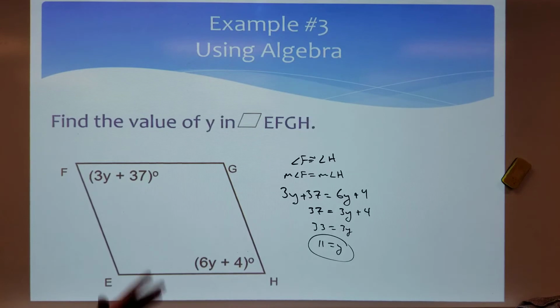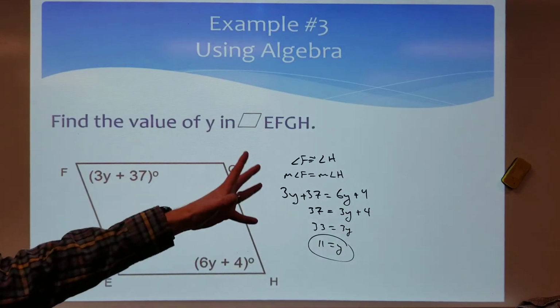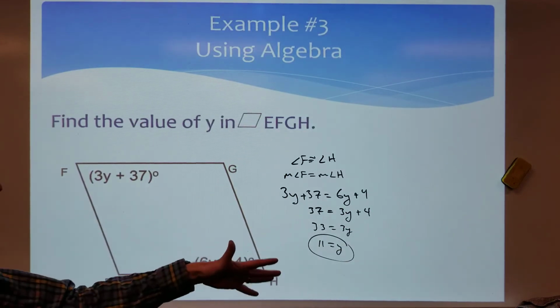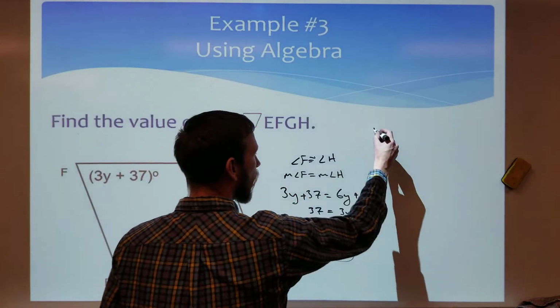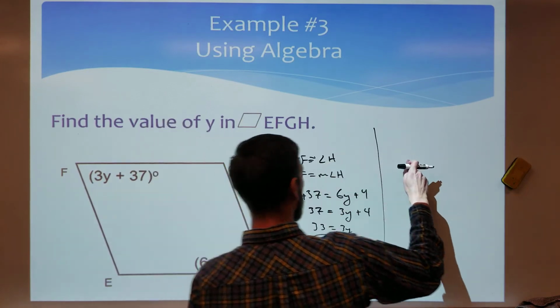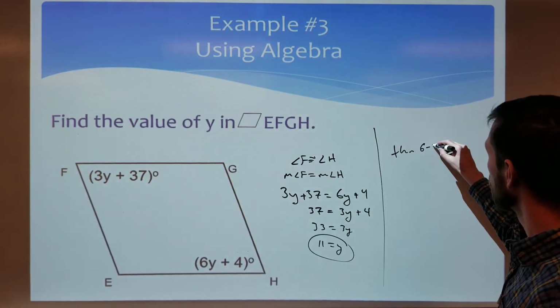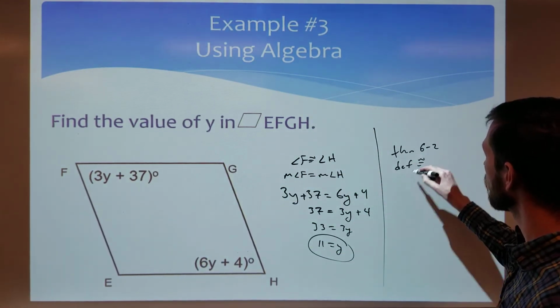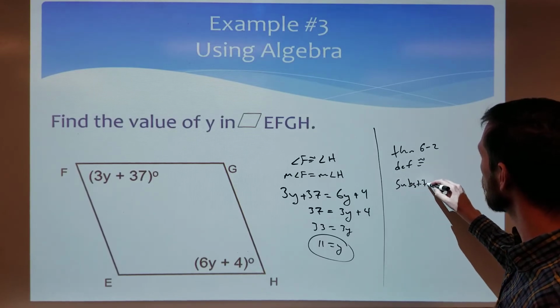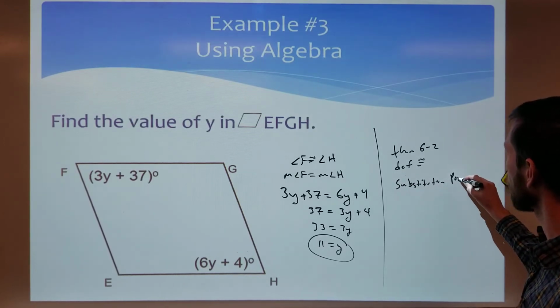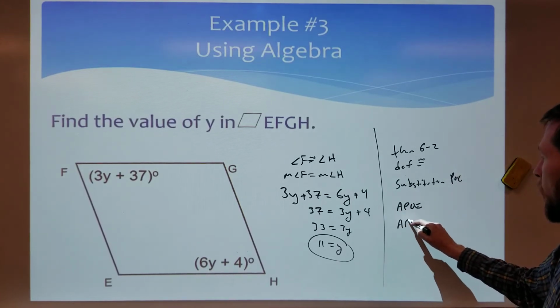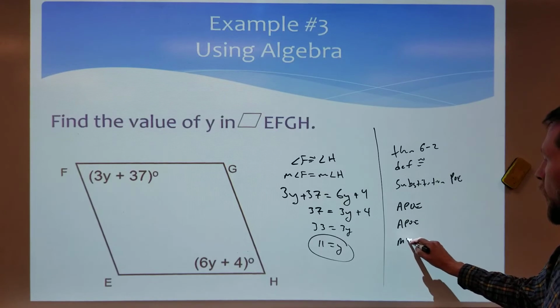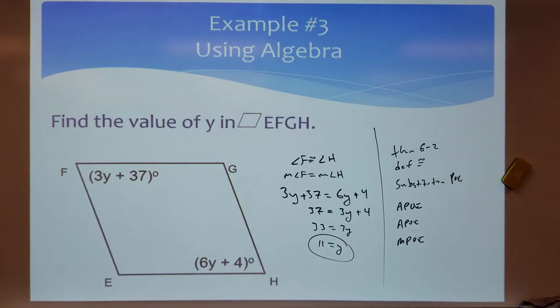All right, now we don't have to write out our whole second column like we would have in our proofs unit or back when we did some work with algebra at the end of Unit 2. But we could say, hey, this is from Theorem 6.2. This is the definition of congruent. Here I did substitution POE. Here I subtracted on both sides, APOE. Here I subtracted on both sides again, APOE. Here I divided on both sides using MPOE. We could give that, we don't need to.